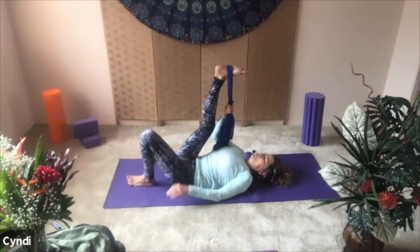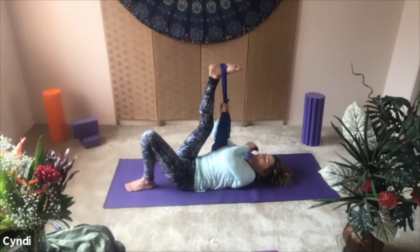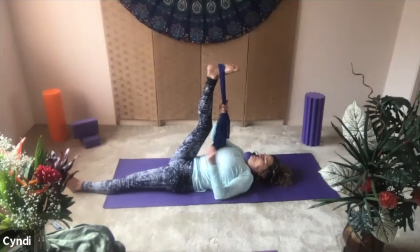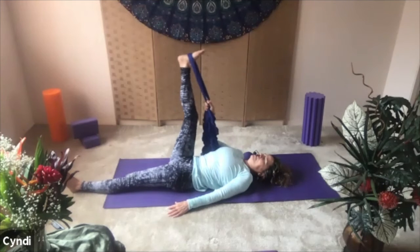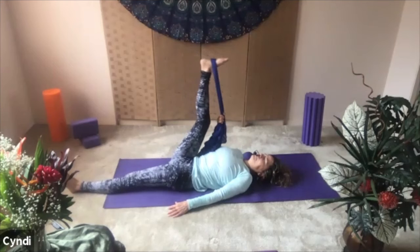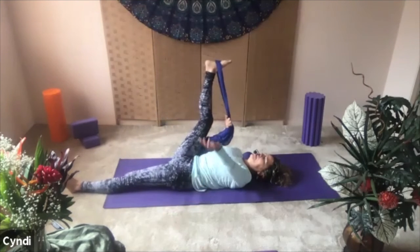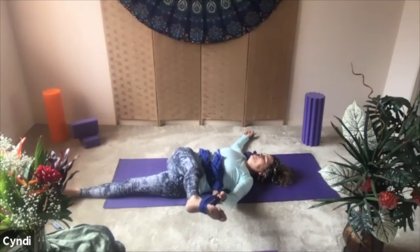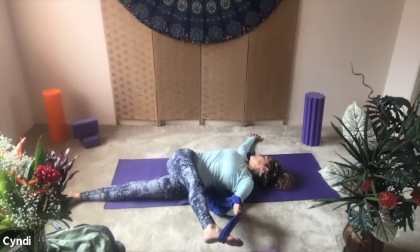You're free to keep that left knee bent with the foot on the floor, sole down, or extend that leg straight, keeping the leg active. Let's do little leg circles here on this side, the right side, circling, reversing. And we'll go into a twist. Take the strap into the left hand and come across, extending the arm the opposite direction. Turn and look in the direction of the right hand.